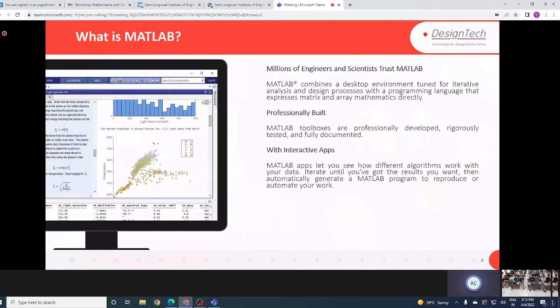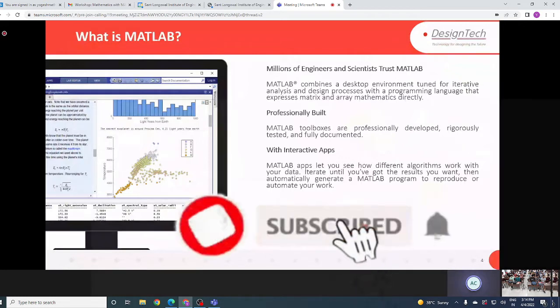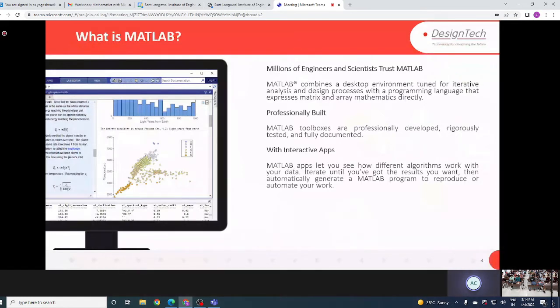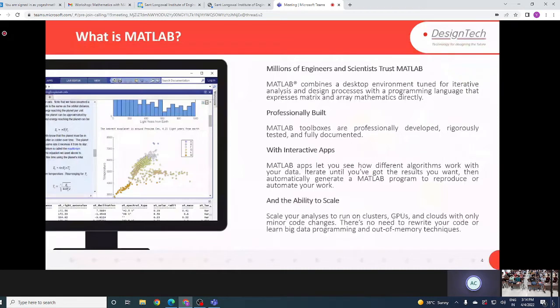There are interactive apps available here. Some of you might not be very good at programming, so for those who do not like to write a lot of code, apps are available. For example, there is a curve fitting app by which you can find out what kind of curve would fit your data set. All these things can be done using an app, and you will be quite interested to know that sometimes there is no need to write any code when we are working with apps. You'll see what these apps are and how to use them in further slides.